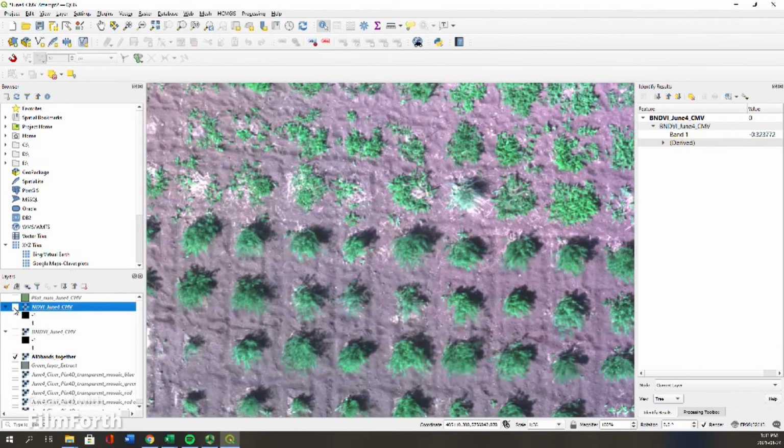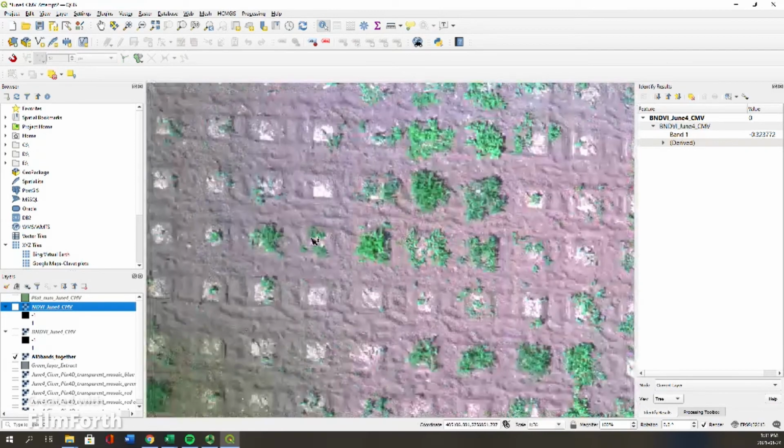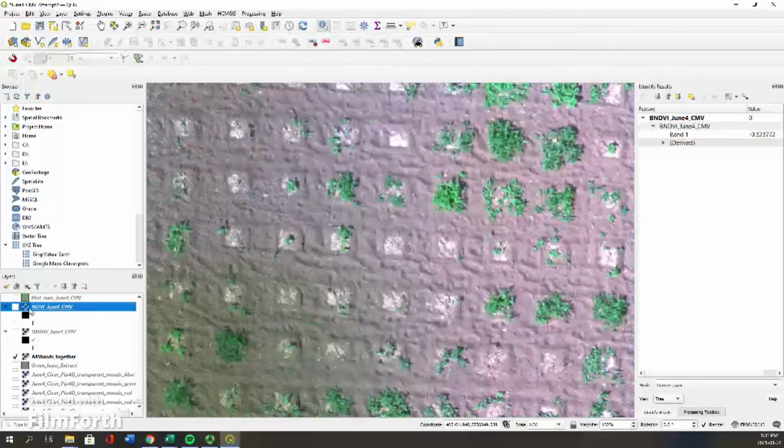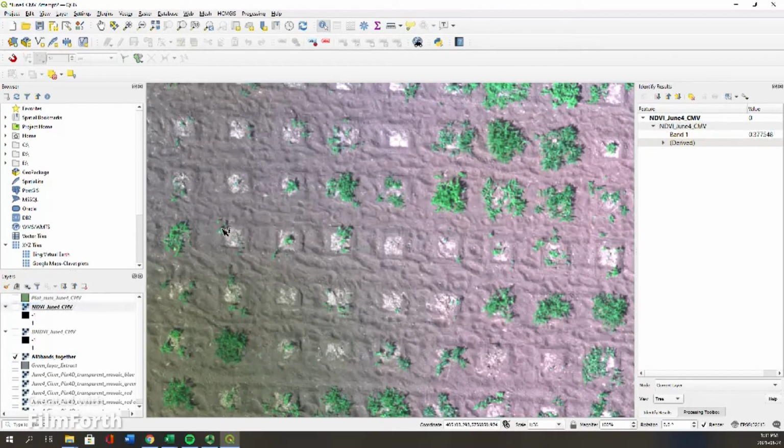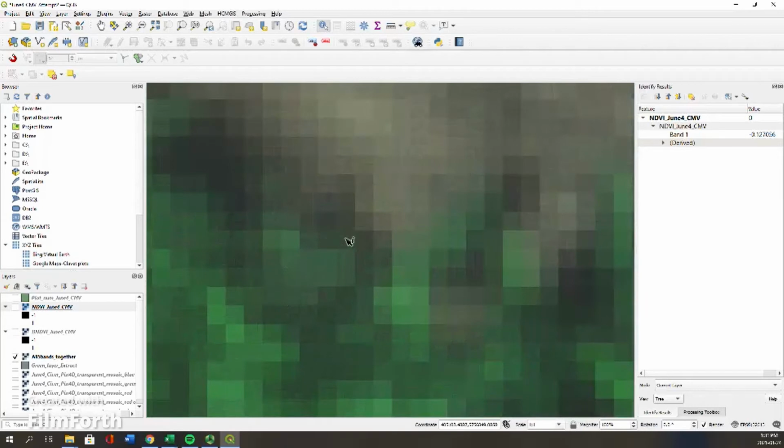So I'm just going to unselect that with the check mark. So we're looking at our false RGB. But I want to keep on our, I'm going to keep it highlighted there, because what that'll do is as I move around, that will allow for me to get the values up in this top right corner of what NDVI is providing us. And so why we want to do this is we're going to zoom up and we're going to try to figure out, okay, what value should we have to say this pixel here? Well, that's plant. This pixel here, that's dirt.